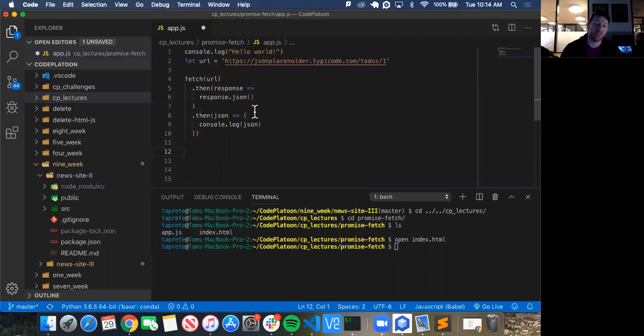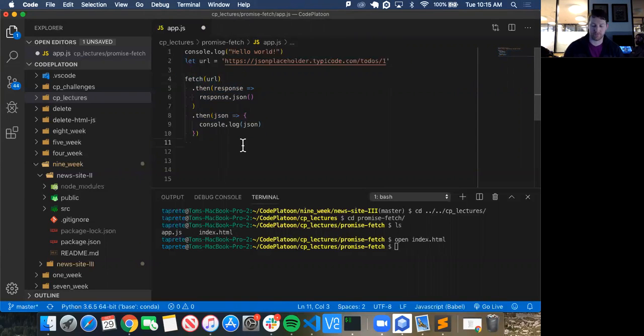Now, that's just how we use promises, and that's exactly what a promise is. Because, as I said before, if we were trying to grab this data and then do something with it before we got an actual response back, it's going to throw an error. It makes asynchronous actions essentially act like synchronous actions. So it's like do step one, we get the response of step one, pass it into step two, do some action on it, and we get the response of step two, we pass that response into step three, and then we just keep going down. That's what the fetch API does, it returns a promise.